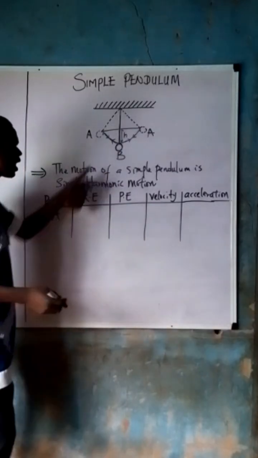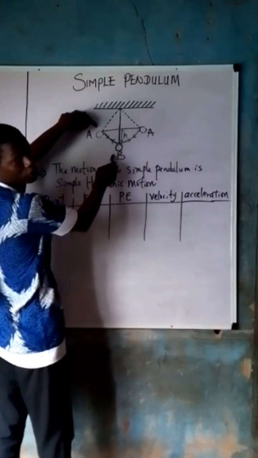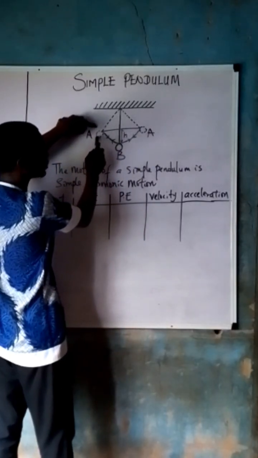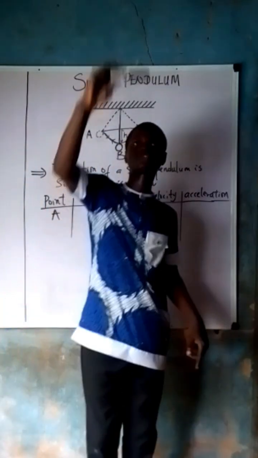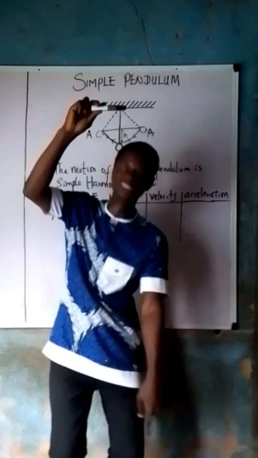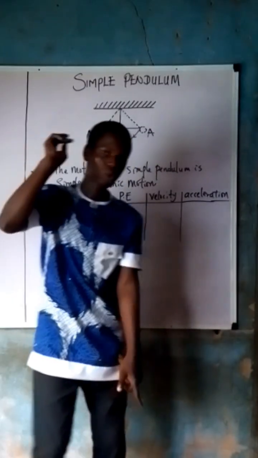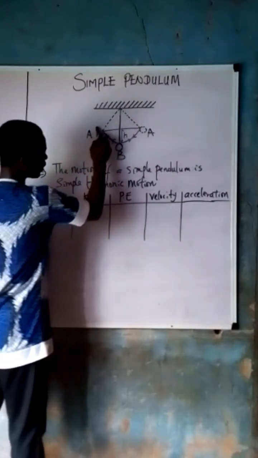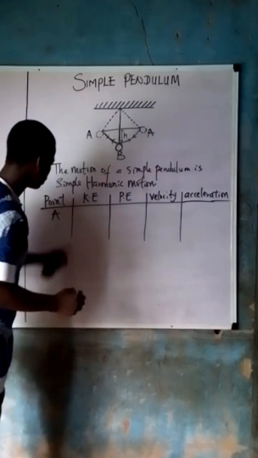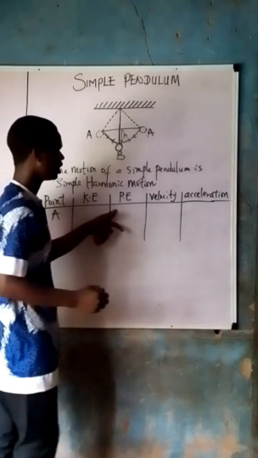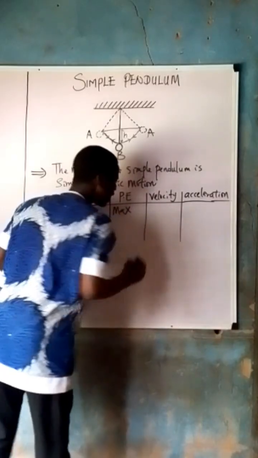Now let's continue. At this point, the simple pendulum bulb seems to be at a height with reference to this. It's just like saying someone is at a height. Let's say this marker is at this height from the ground level. What form of energy does this marker possess with respect to the ground? Potential energy. So at this height, with respect to position B, this bulb has potential energy. So we'll write it down: potential energy. And take note that at this height, this bulb has maximum potential energy.